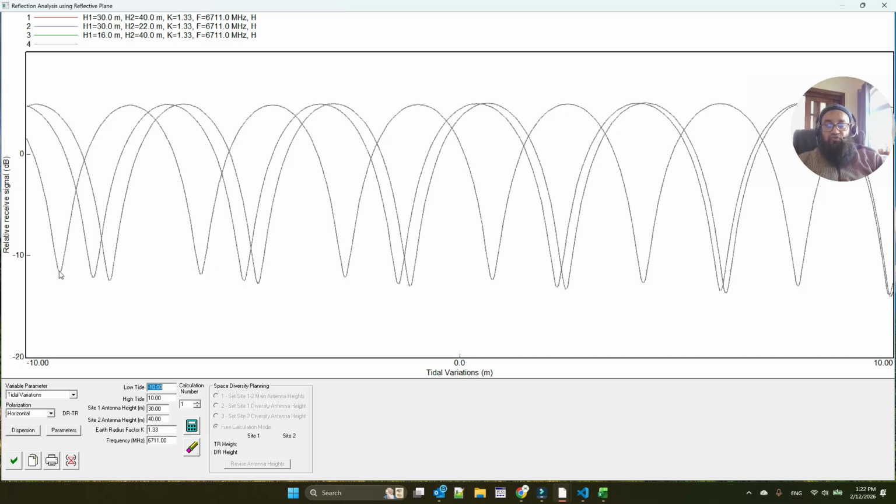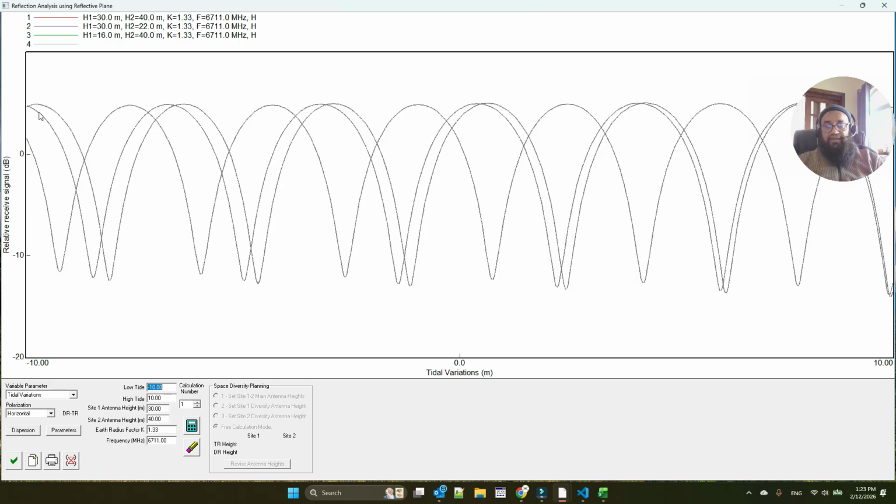If you can see here, a null is giving a good signal on the diversity path. So this is generally acceptable, that once you have a null, at the same time you have a high signal on the diversity path, so that your switching mechanism can effectively switch to the right signal. It can always try to get the best signal out of whatever is received.